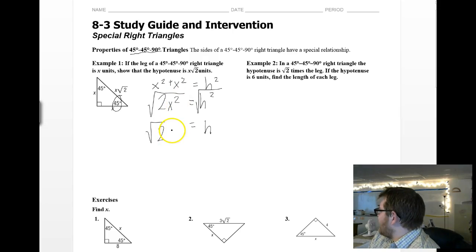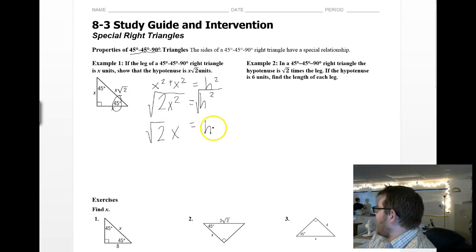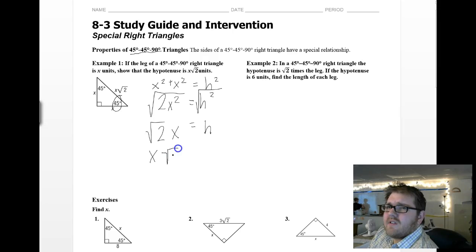The square root of x squared is x. So that's where they got this. Or actually, what did I... Oh, because I'm calling the hypotenuse... I see what we're saying. I'm calling the hypotenuse the square root of 2 times x. I'm trying to think. If we had x for a side and x for a side, yeah, that's right. I just have to write an x square root of 2. Wanted to make sure I was doing that right.